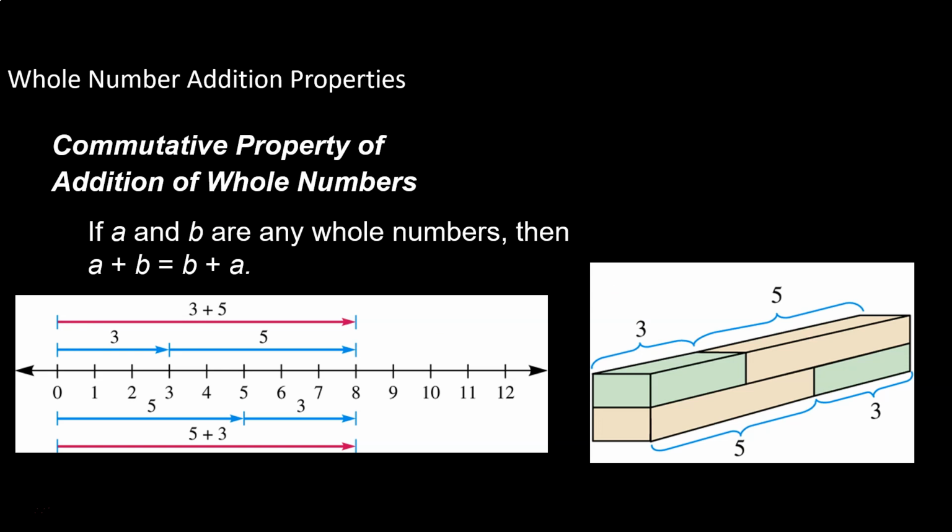One of the addition properties that's really important to communicate is that addition is commutative, meaning you can reverse the order of the numbers and it won't change the value. 3 plus 5 is the same as 5 plus 3. And we can use a number line, for example, to illustrate this idea. Notice that in the top half of this diagram, the 3 shows up first, and then the 5. But in the bottom half of the diagram, the 3 shows up second, after the 5. But both of the additions start at 0 and stop at 8. So this is a way to demonstrate it's not important which number comes first when we're talking about addition.